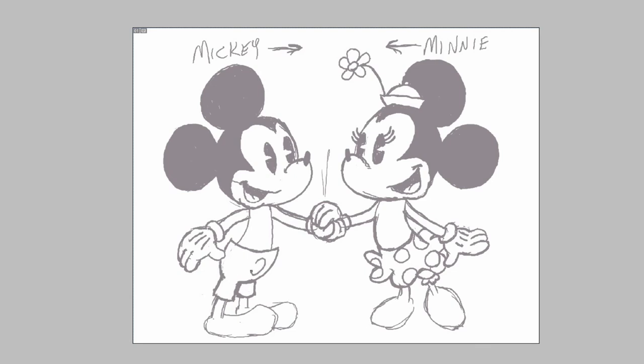First button. Now it's right in front. Those buttons are facing wherever his body is pointed towards. The first button you're going to see the whole circle on, and then you're going to add a little dimension off to the side, almost so that it looks like a coin. And that comes in real handy when you go to draw that second button, because it's wrapped around this side of his body. So all you're going to show is just the side of the coin right there. Now he's looking, and you can tell his pants are pointed directly towards Minnie.